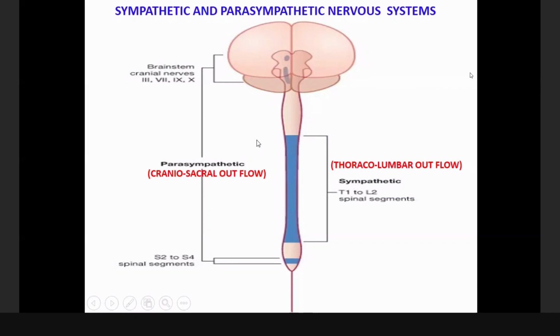For example, thorax, neck, abdomen, they don't need parasympathetic innervation. It doesn't. But to reach those viscera or organs, the parasympathetic portion has long nerves going towards those viscera. The same is true with the sympathetic portion. The preganglionic neurons originate here, but the postganglionic neurons go upward. Whatever the case, the autonomic nervous system controls body parts where we don't have any conscious control of the brain.